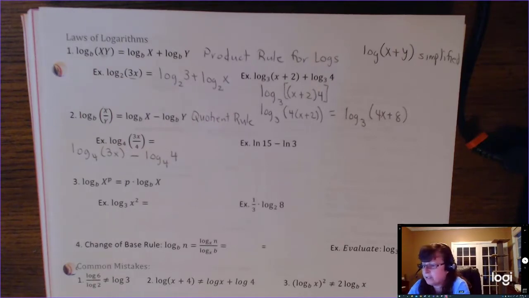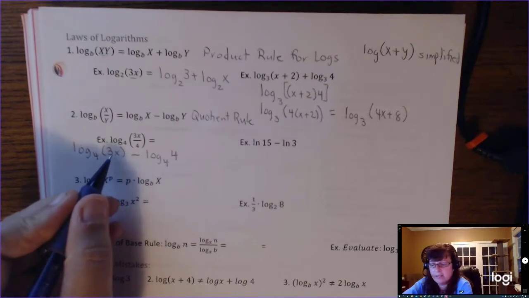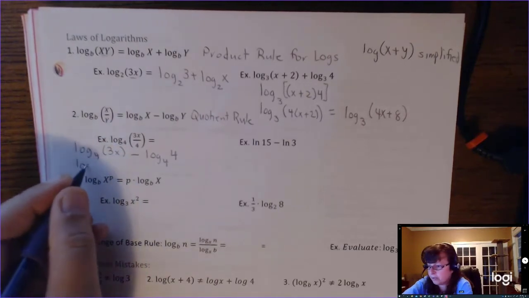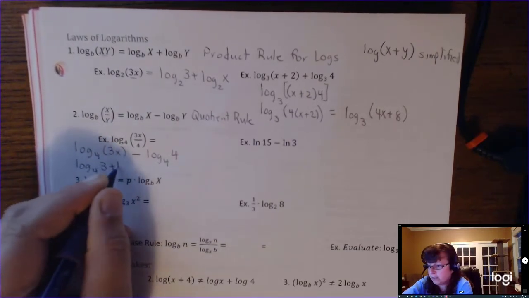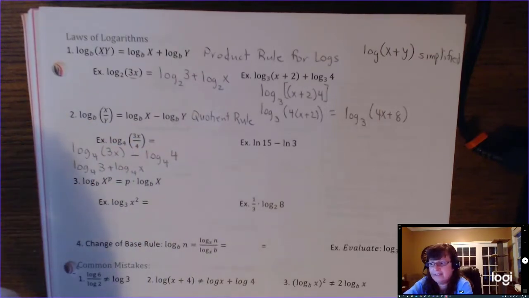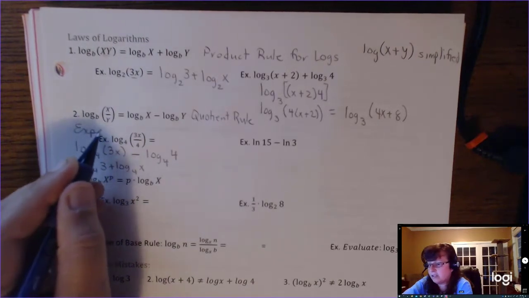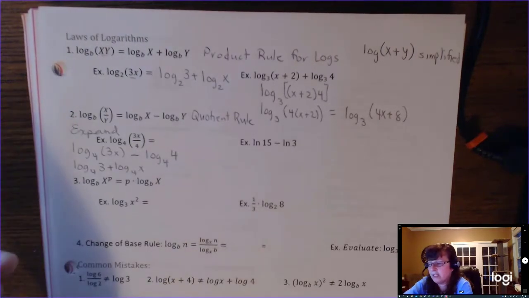Now in this example I want to show you that you have to keep going. So this has got extra stuff in it. You notice here that this is 1 log with a product. So you can use the product rule here. Log base 4 of 3 plus log base 4 of x. Also, you got to keep going with it. When the directions are expand, that means just keep using your log rules until you can't use any more.